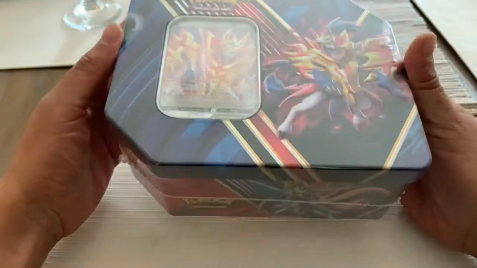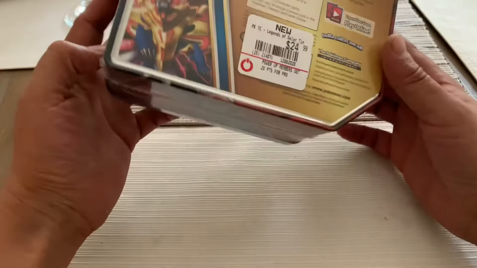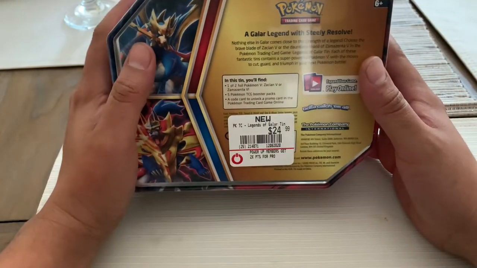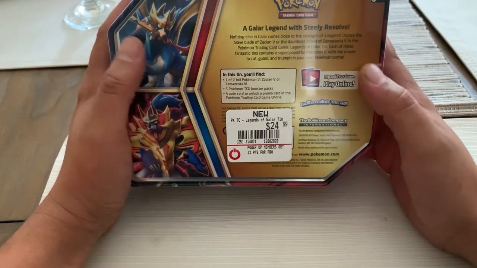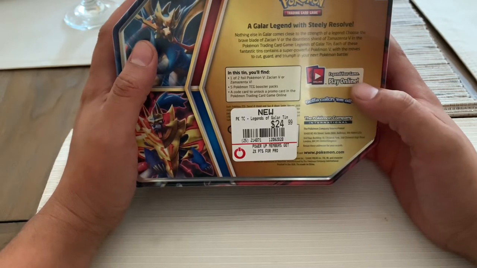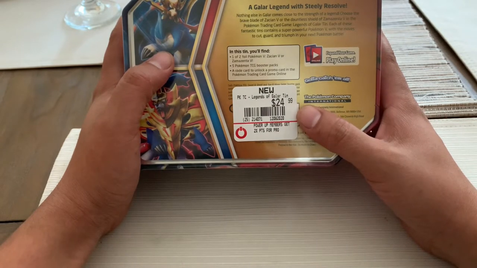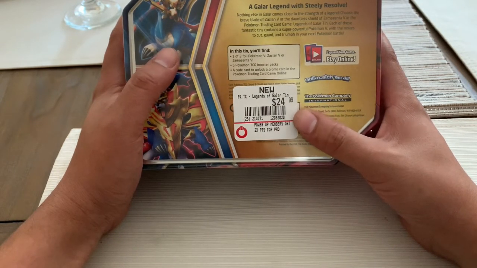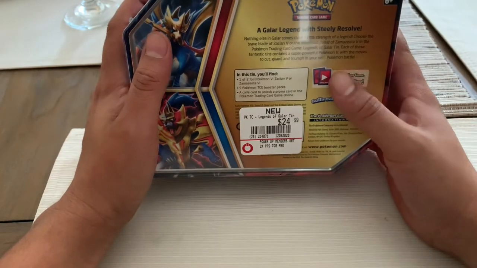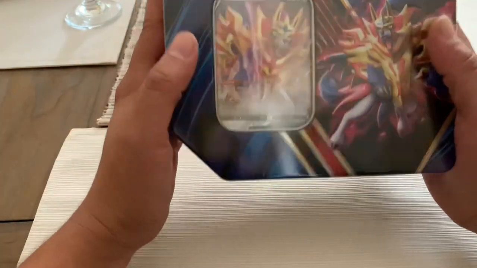Today we are opening up a Zamazenta V Metal Tin box. I got this box at GameStop because they suckered me into a rewards program, since I'm going to be buying Pokemon cards quite a bit, and it wouldn't hurt getting $5 a month free to put towards the cards and also earn some points, which I forgot what I can do with those. It went from $24.99 up to $26. Sorry for the clearing throat. Then with the $5 off, it was $21, rounded up to $22, donated to charity, helped out a kid in need. It's a pretty cool box. Let's get on into it.